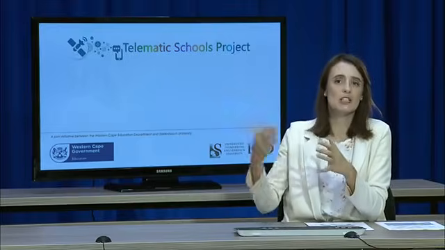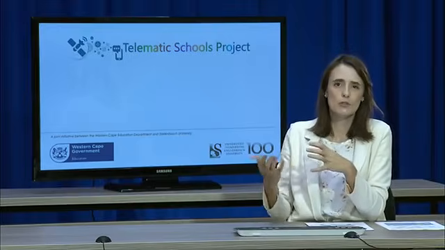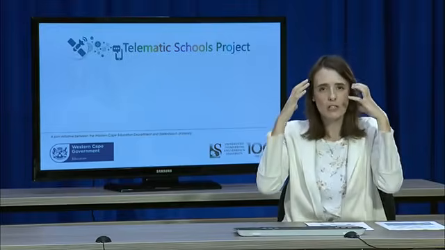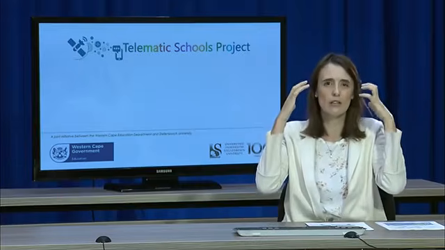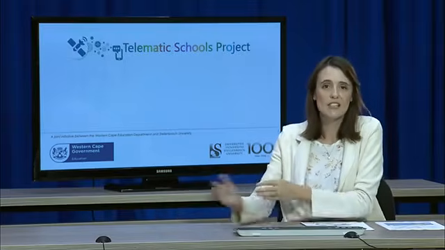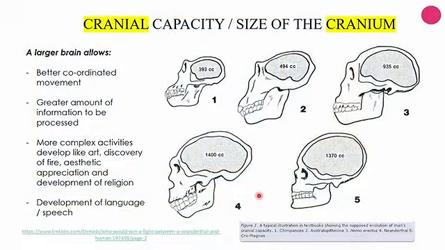And as the diet changed into more cooked food and you started having a decrease in the size of the muscle, that pressure that was exerted by the muscle on the cranium was alleviated. So we start seeing an increase in the size of the cranium, and if you have a larger cranium, you have space to house a larger brain.